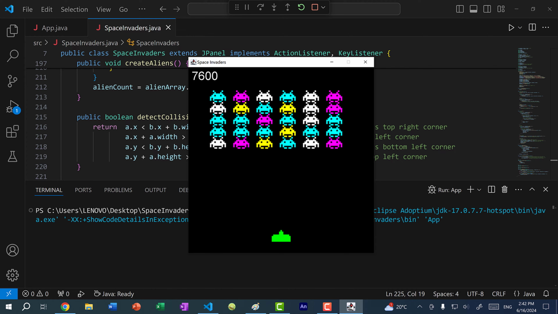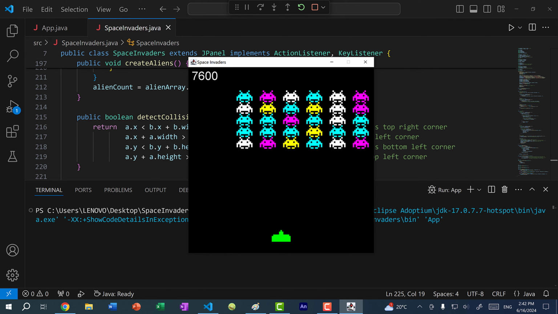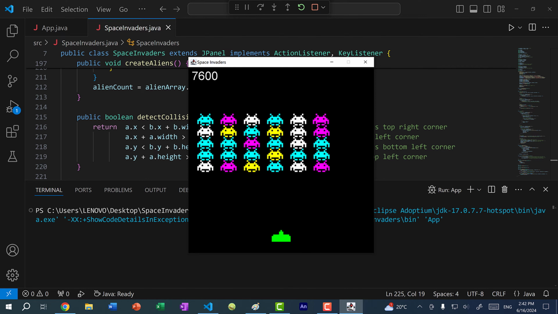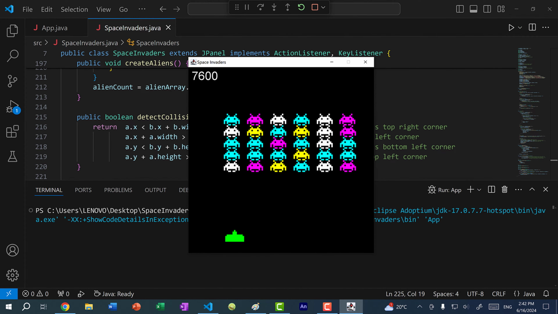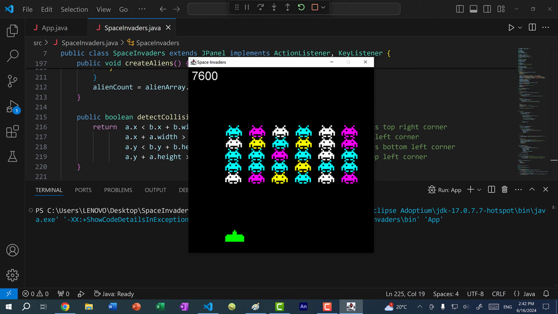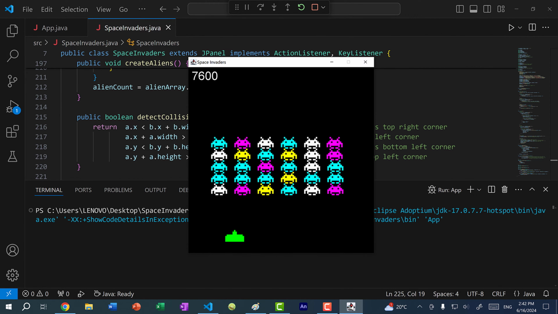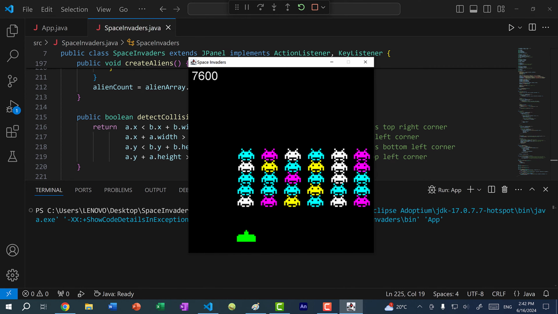And you can see the alien is actually moving towards the left, so we have a bug somewhere. So you can leave it like this if you want. Basically, we should have reset the alien velocity x back to +1 for every new level, but it's up to you if you want to leave it like this.